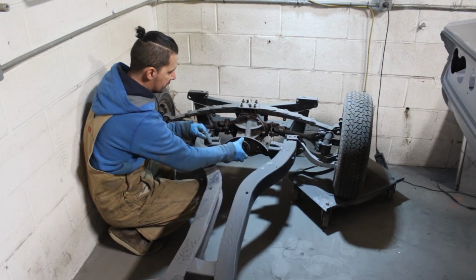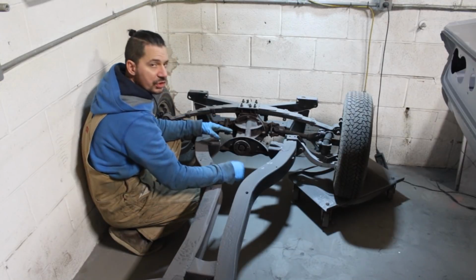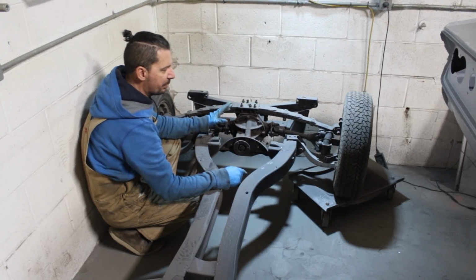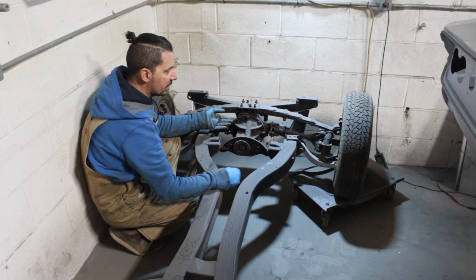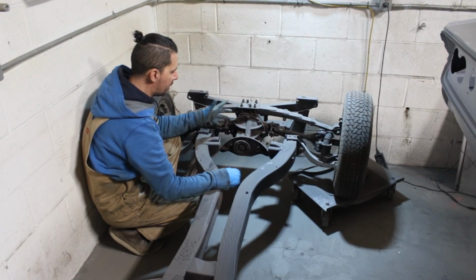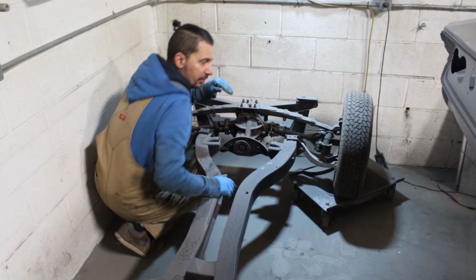Here already you see it's leaking oil, so I want to change those, because I remember on my Spitfire I didn't do that. I just painted the differential, and then when I started driving it, the seals went bad and one of the bearings went bad, so I want to change these now and get done with it.